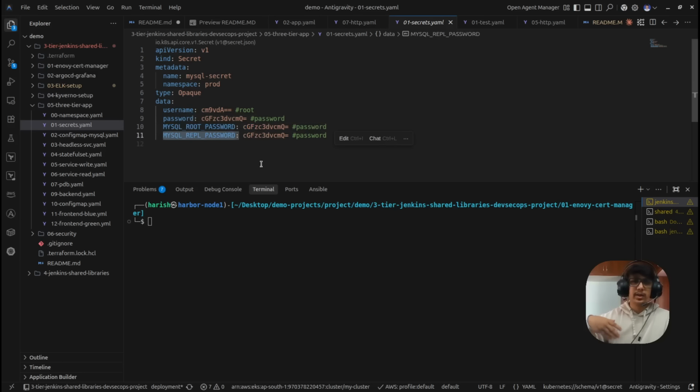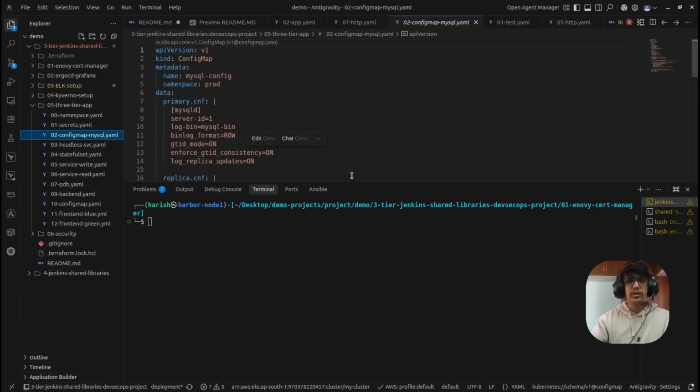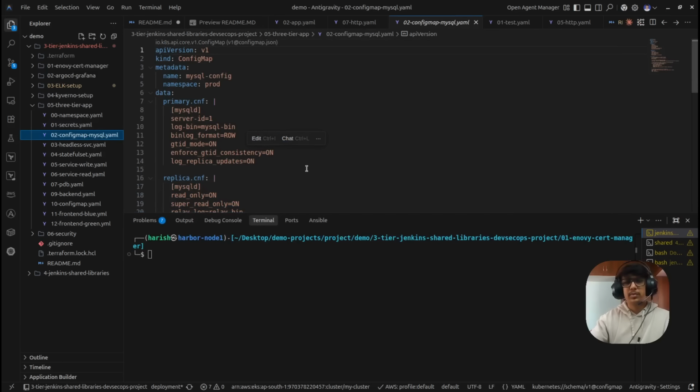It should maintain the primary and secondary. For the password, I have given the same as the root password, and the config map for the MySQL. So there is one more way to do this. This is an old-fashioned and somewhat complicated way. Not that complicated, but quite different compared to the other YAML file we have to install. I mean the service we have to install.